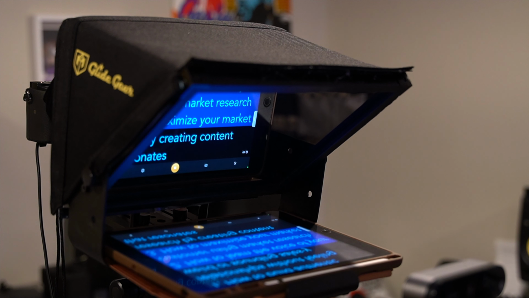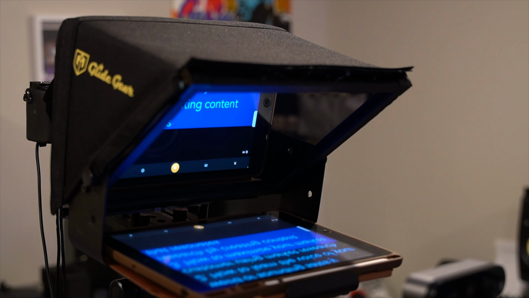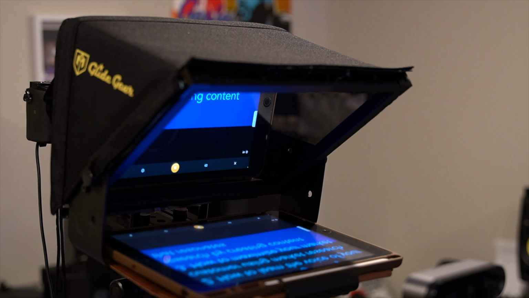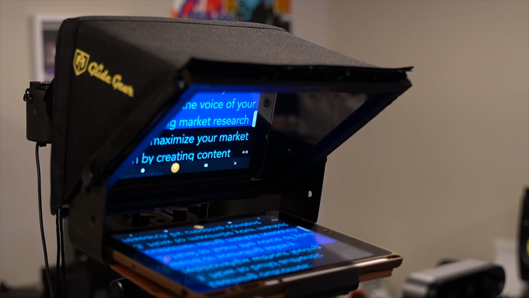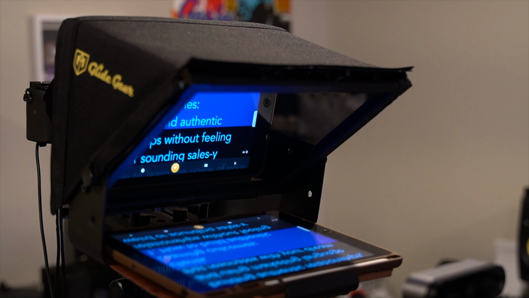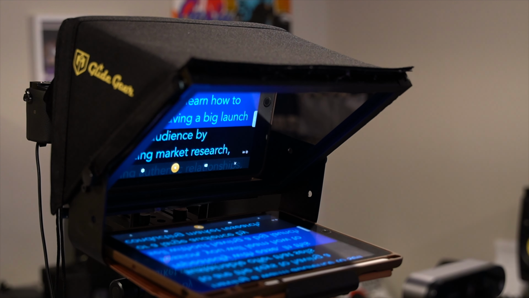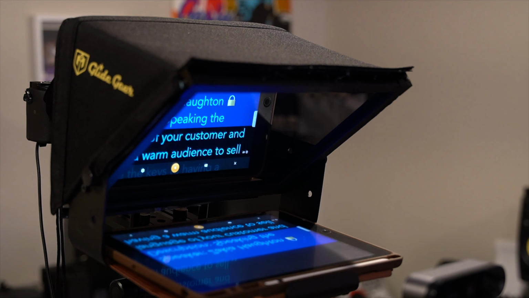And I can be as far away from the teleprompter as possible. This works via Wi-Fi, and so that keeps everything just flowing and going as you would like it. So like I said, sometimes I will just use the up and down keys because that allows me to go at my own pace if my hands are not showing. And I'll show you a shot of what that looks like later on in this video. But this is how I use my teleprompter.